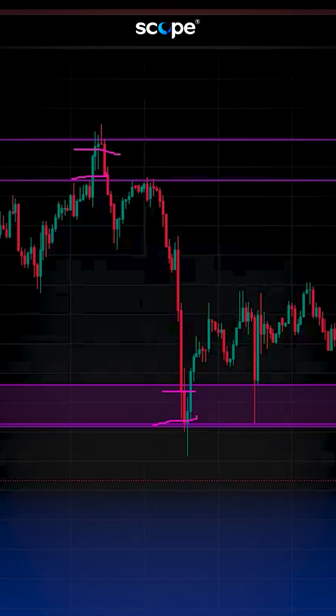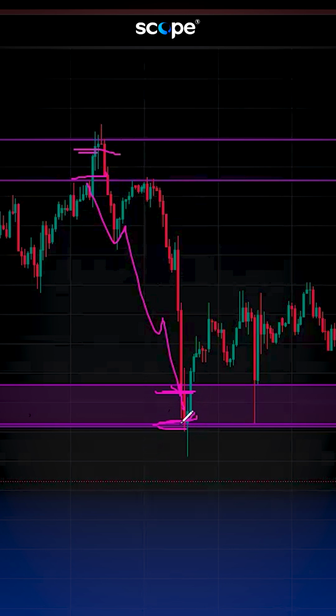So if price gets to a level like this, then you see a rejection wick with candle closure inside the zone, then a bearish engulfing and a strong push to the downside, then you will be expecting to see price come back to the origin of that rally, which is this level here. So once price has pushed to this level and has come back to the origin of that rally, we say that that range has been filled.